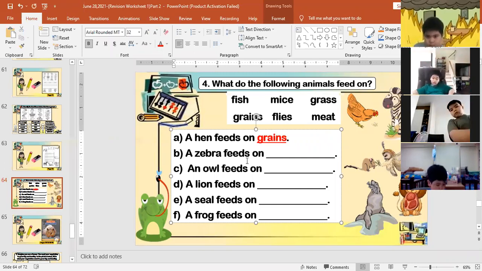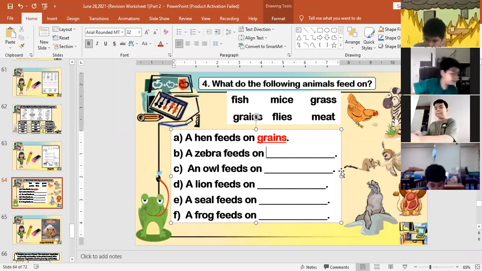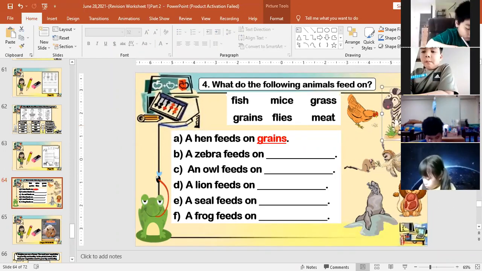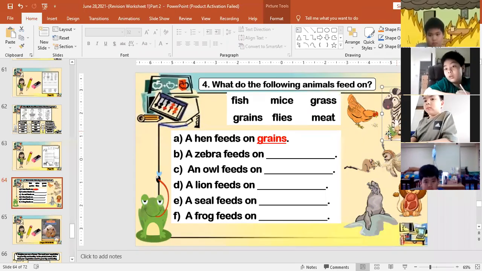How about the zebra? What do zebras eat? A zebra feeds on, what is the zebra eating? Where is Jaunai? What is the zebra eating? Jaunai, what is this?